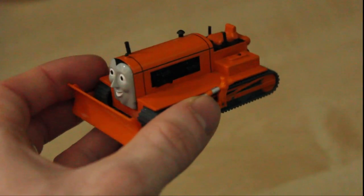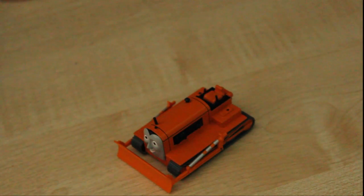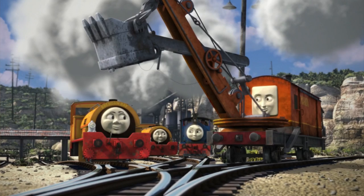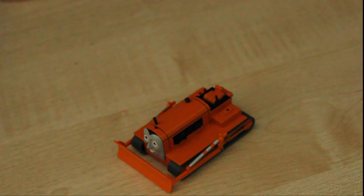I'm hoping we see Terence again, because obviously characters like Daisy the Diesel Railcar have come back recently and proven they've got lots of potential still. And also ones like Bill and Ben, Donald and Douglas. So I really do hope that Terence can come back again.